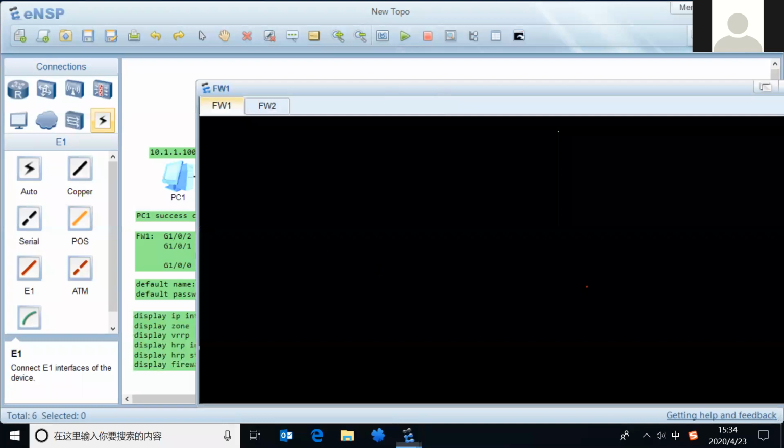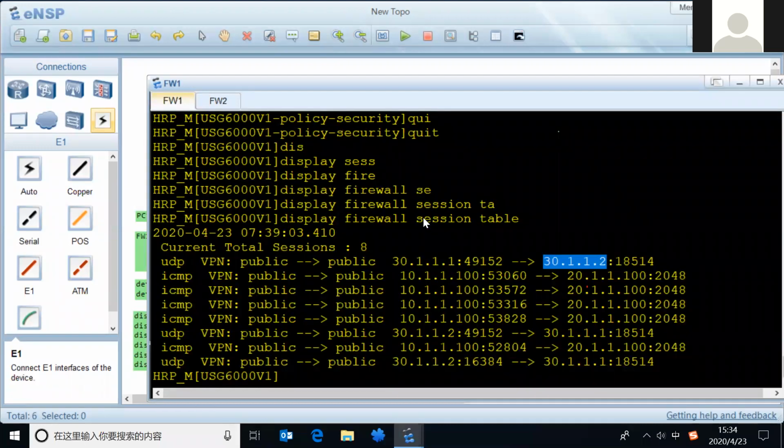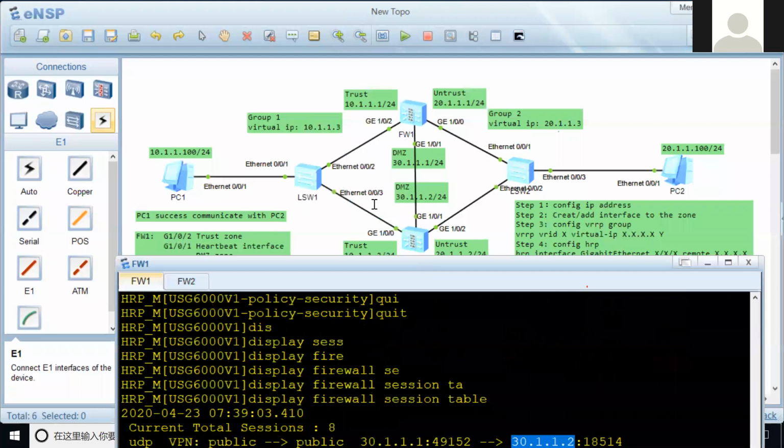This one is forward. You can see the source IP is 30.1.1.1 to 30.1.1.2. So what packet is this? It's a heartbeat packet, to detect that the heartbeat is running normally.